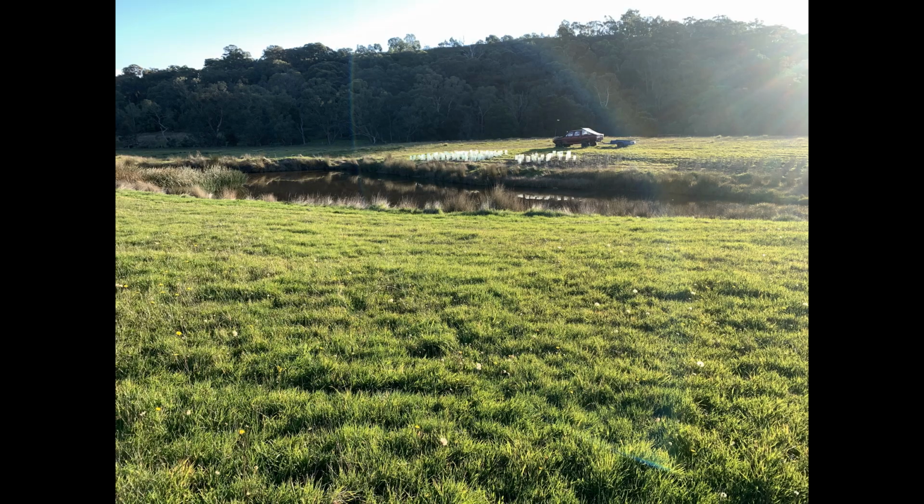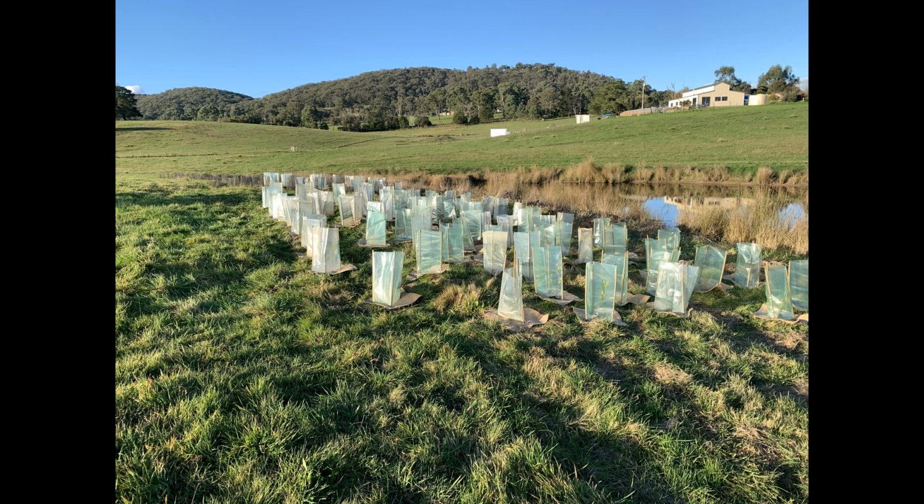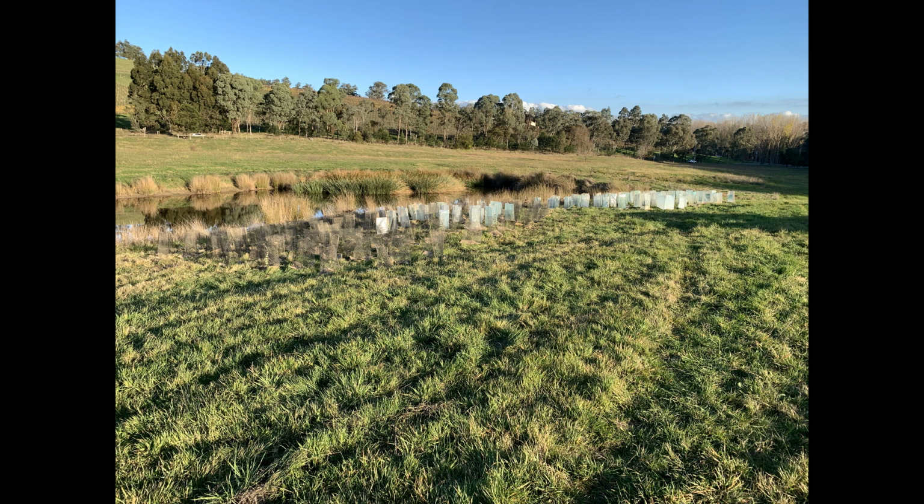The other thing that's happened around the farm this week is that we had Landcare and a group of kids from a school come and plant trees by our dam. The local Landcare group got some funding for some dam improvement works, and so this is a showcase experiment to show how a dam can be improved by planting around it, to improve the quality of the water and the amount of animals and bird life and everything that you can attract by having a band of plants and undergrowth around a dam.